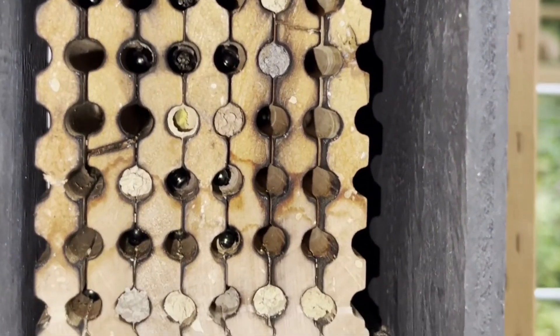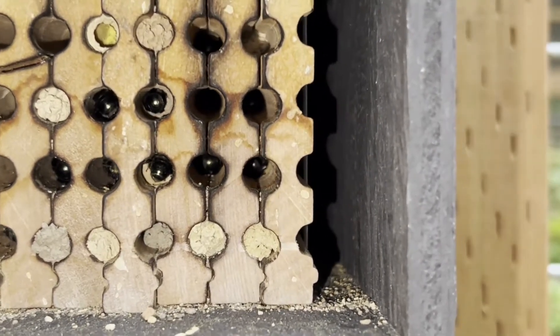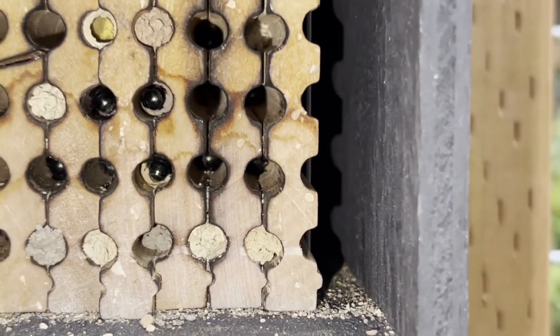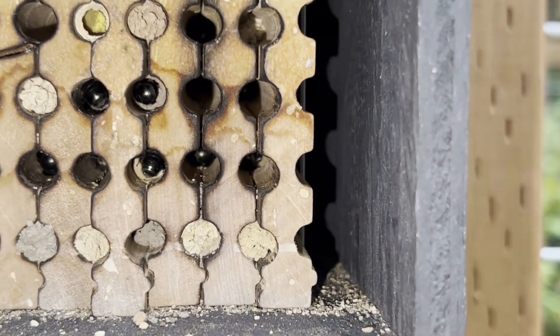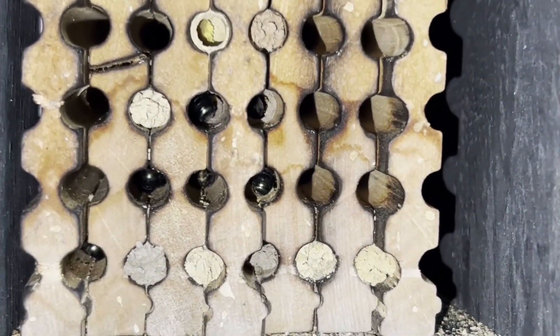Everywhere you see a little shimmer, that is a bee bum resting. I get asked a lot of times, where do the bees go at night? Where do they sleep? Well, yes, a lot of them do go back into your nesting block for protection and warmth. They get really warm inside.